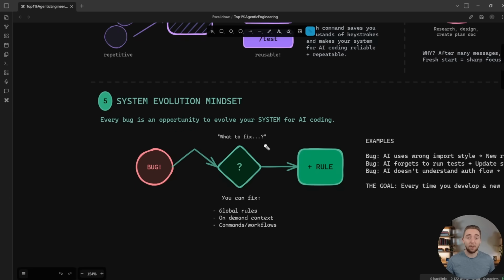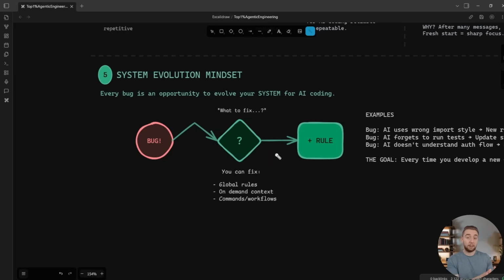This is especially powerful when you see patterns develop of an issue that your coding agent keeps hallucinating time and time again. Typically when you think about what you can fix in your system, it's either your global rules, any other kind of reference context like we covered earlier, or your commands, aka workflows. There's going to be an opportunity to address something here, because when the coding agent messes up on something, it's probably a rule that it doesn't understand that you want to specify, or it's a part of your process for validation, for example, that could be better.